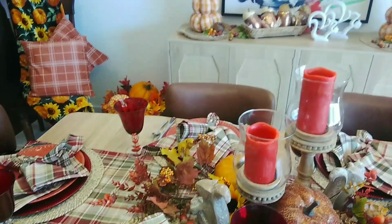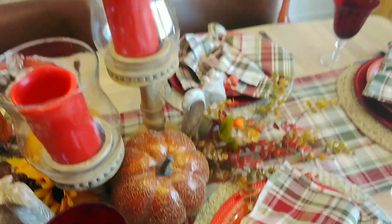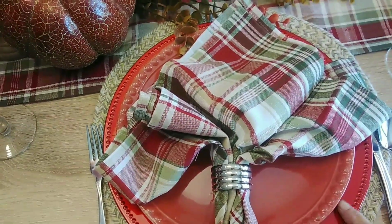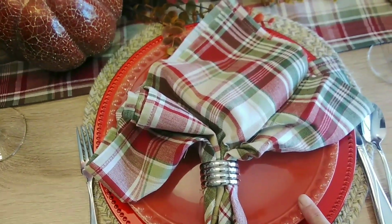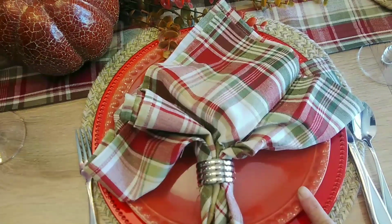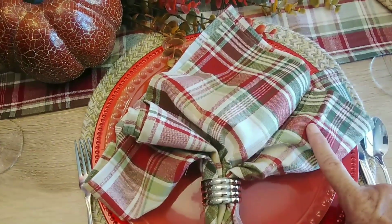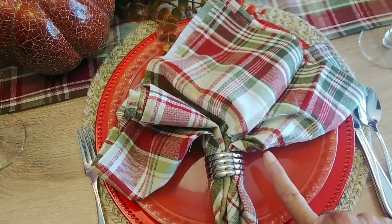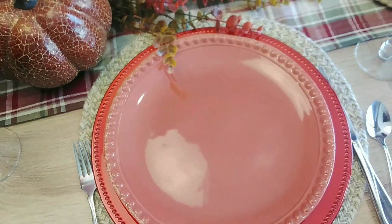So what I've done different, well, different for me anyways, is I have mixed together the colors red and orange, something I normally wouldn't do. But I tried it and I thought, well, it's really pretty with the red in here. Now, if I had some little green plates, I would have put them up here on top of this one. And I do, but they're still packed.